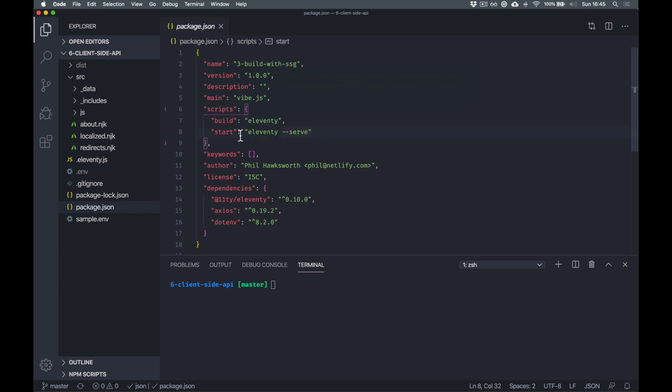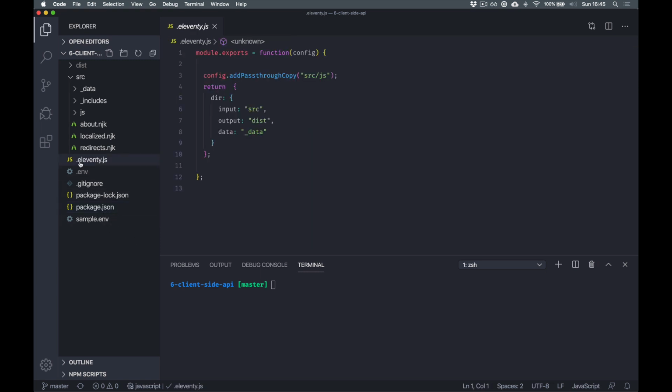When we're developing locally, we're running this start script, which runs 11ty serve. This is the thing that watches for changes, starts a simple web server, and then refreshes things for us. Internally, that's using something called BrowserSync, and by default, we haven't got that set to serve things over HTTPS. Now we can change this reasonably simply. There are a couple of steps to that. So let's look at the 11ty config for this.